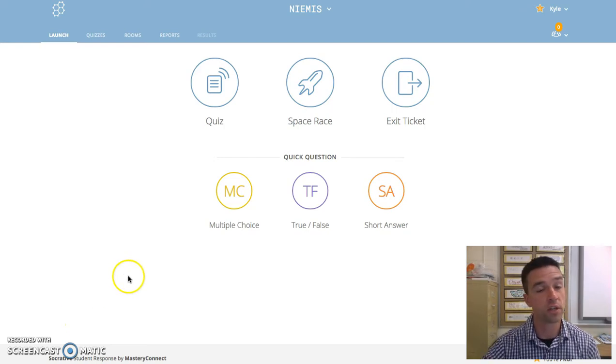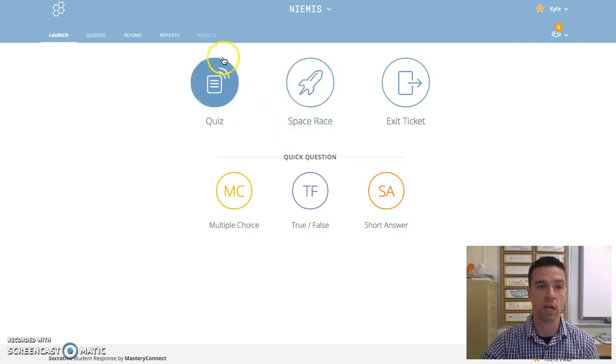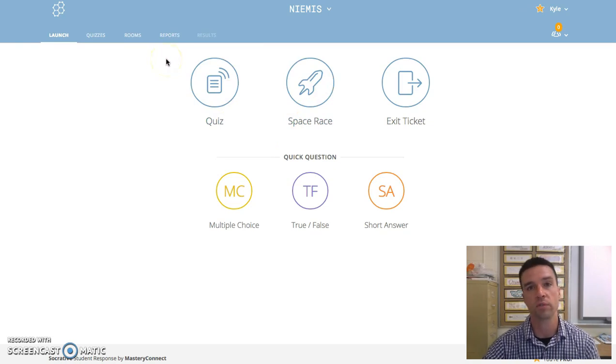So that's Socrative. There are other little features here that you can explore on your own if you want to ask really quick questions or other stuff like that. But I use this at least once, twice a week, and every way I use it is pretty much the way I just described. Give a quiz, they can assess themselves, or it takes care of the grading for me. It's simple and easy, and it saves you tons of time. So enjoy using Socrative.